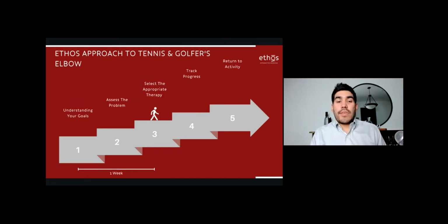Ultimately, what we're trying to do is save time on this part. And that's where you can see here, from understanding the goals to selecting the appropriate therapy, that's usually about a week's time. And the only reason it's a week is because the ultrasound is done by a highly trained sonographer that we bring in a few times a month to do those grades and to grade the severity of the issue. But all this is done within a week, and in a week we know this is the route we're going, this is our game plan, and we should start to see progress within this timeline.